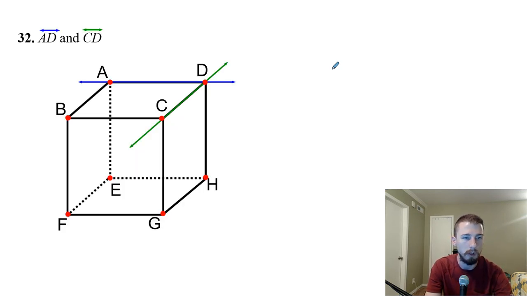What about line AD and CD? I think this is the last one we're doing today, so almost done. AD is going to be the line up top here, so just draw the line extending forever. And then CD is going to extend there as well, so just draw over them if you want. And then the intersection of those two is going to be point D. So the answer on this one would be point D. And then just go ahead and draw it on the diagram.